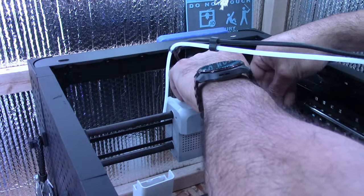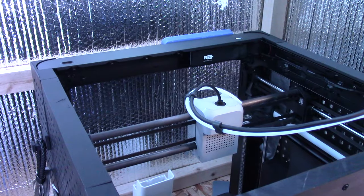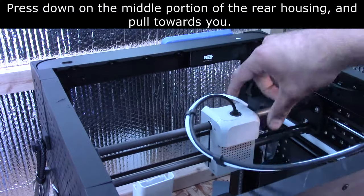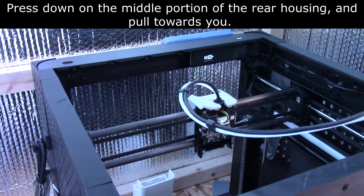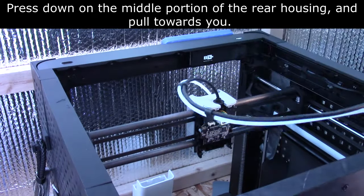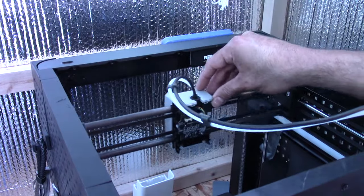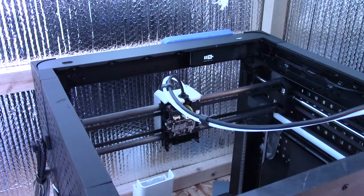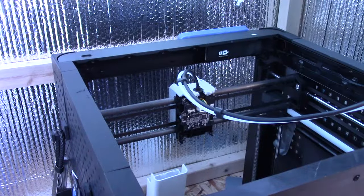So I'll just start by unscrewing the back housing here. Okay, so the four screws have been removed, and now I'm just gonna remove the housing here. Okay, so press down at the top and the housing comes out. Looks like we're gonna need to go in a little bit further and remove the board here as well. So I'm gonna go ahead and remove that board and trace that cable until I find it. Getting closer.